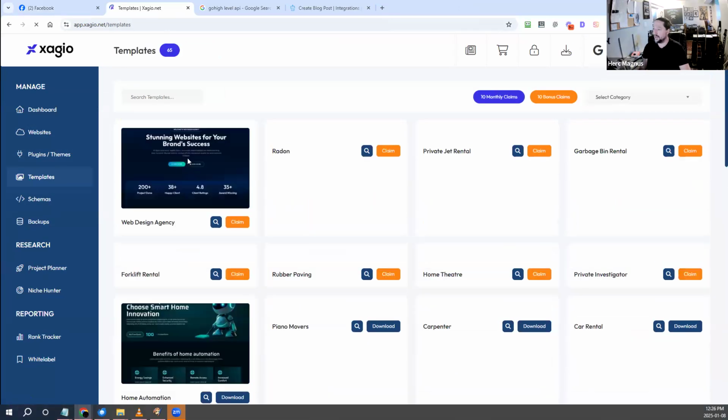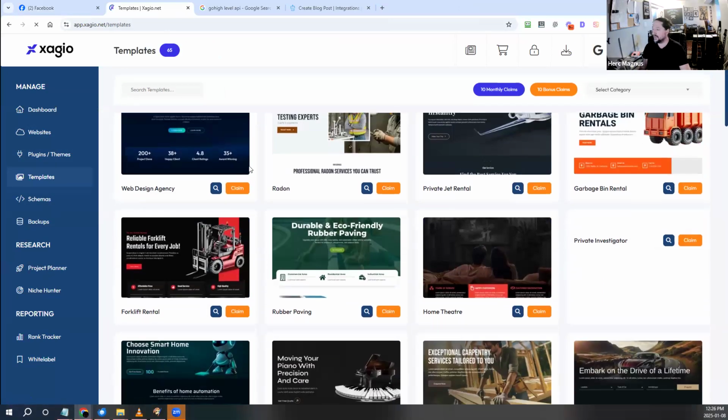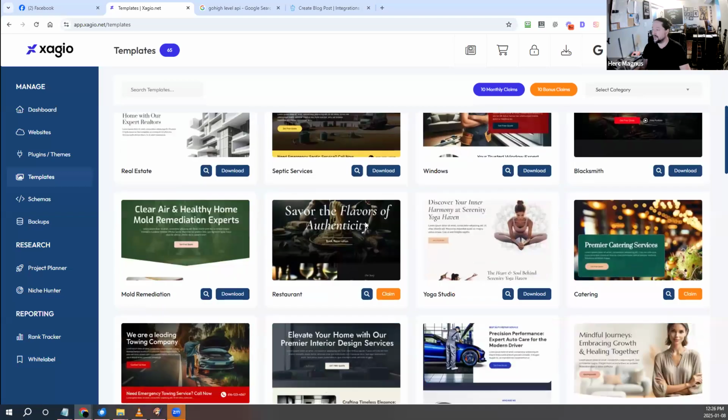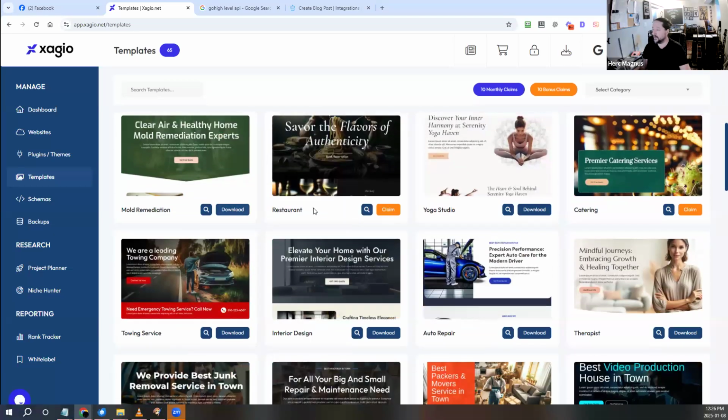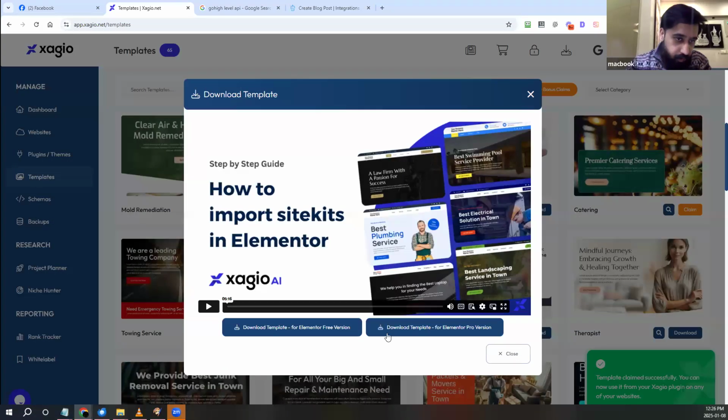And look at this. Templates are another thing we do. He started with just designing templates for us, because you can come in here and say I want to claim a template, claim the restaurant template. The HTML template, or they build on Elementor, some free and pro.